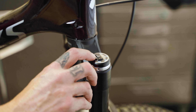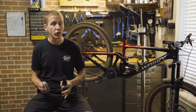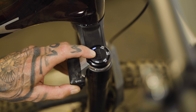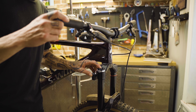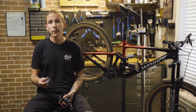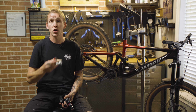You're also going to find four different buttons and a whole bunch of LEDs, which we'll go over later in the video. If you want to run your suspension in manual mode — if you don't want Flight Attendant making decisions for you — you can also adjust the fork's compression settings by pressing these buttons at the top. At the bottom of the fork you'll find the same rebound adjuster as always, and the same applies to the shock. If you want to change the compression settings, that's low speed compression, these little buttons do it for both the fork and the shock.